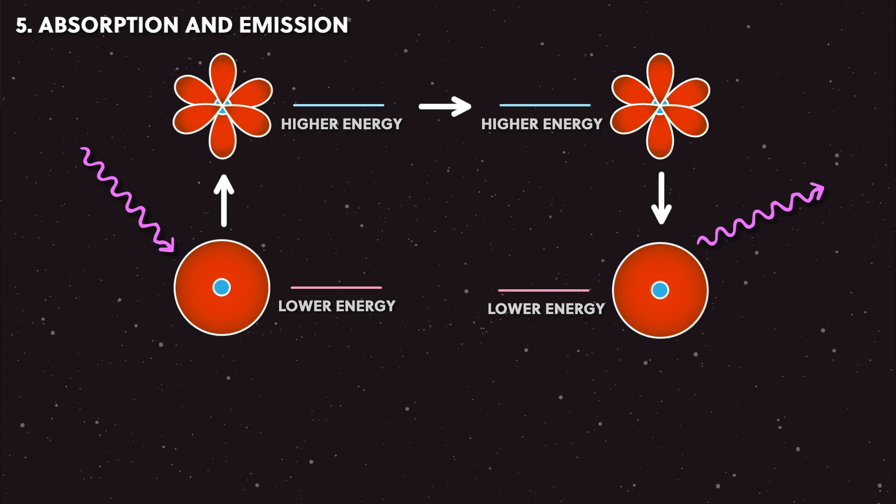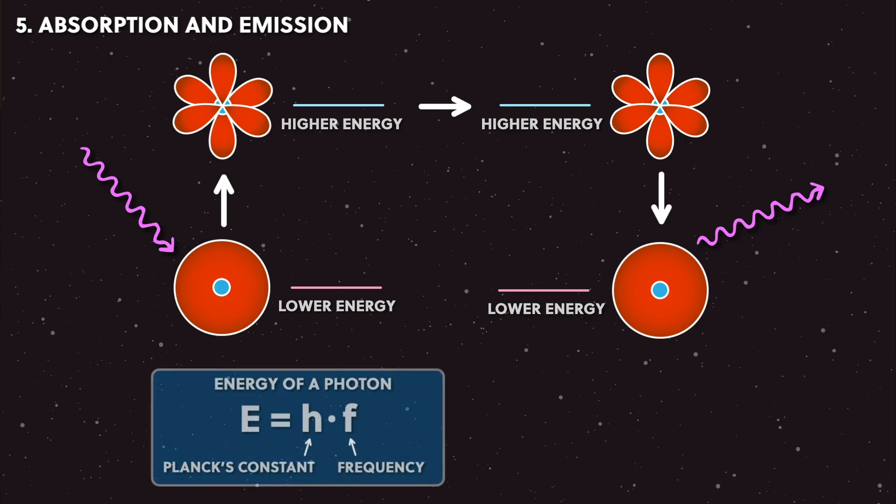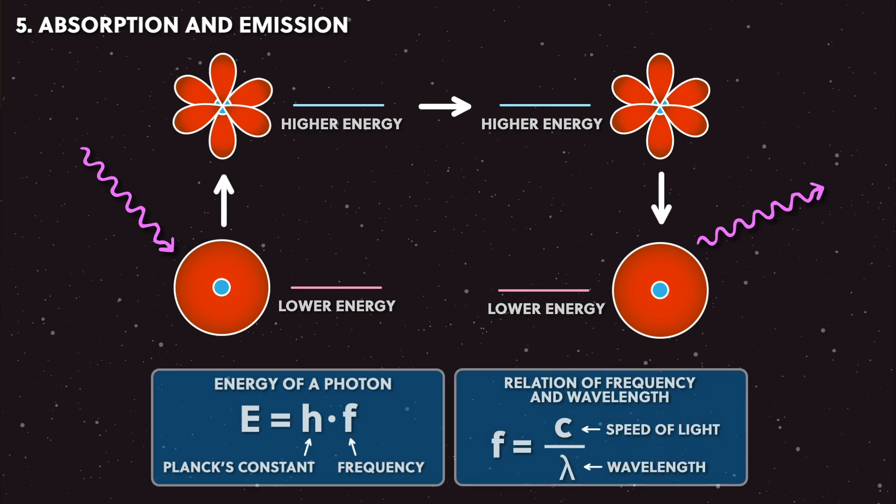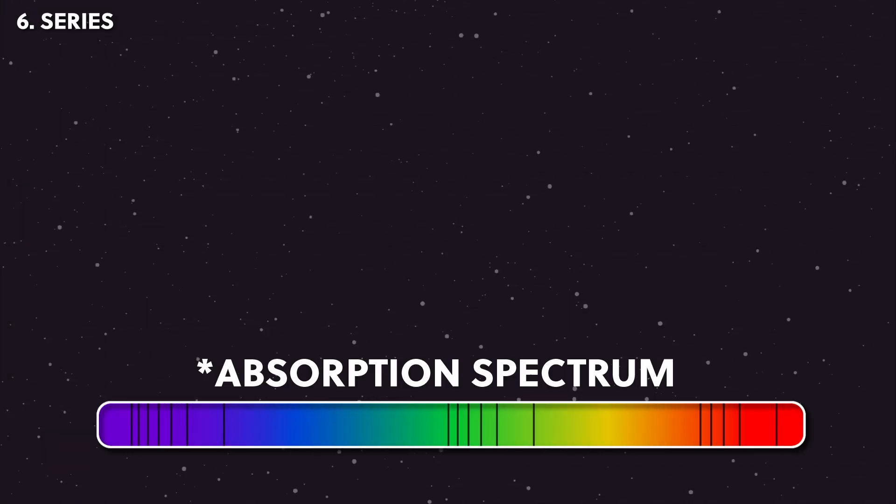An emission spectrum is just made of that scattered light. Light is made of particles called photons, and the energy of a photon is based solely on its frequency, which you can see from this equation: E = hf, where h is a constant called Planck's constant. Also, the frequency and wavelength are related to each other inversely by this equation, where c is the speed of light in a vacuum.